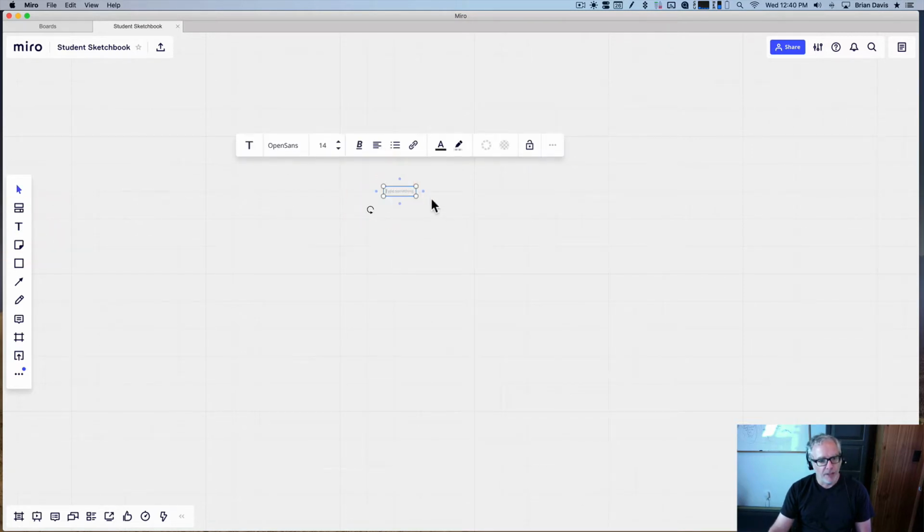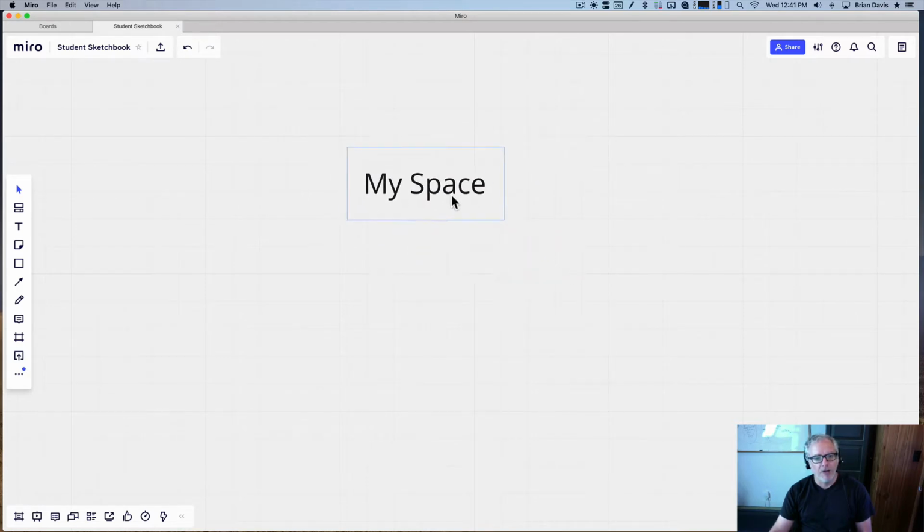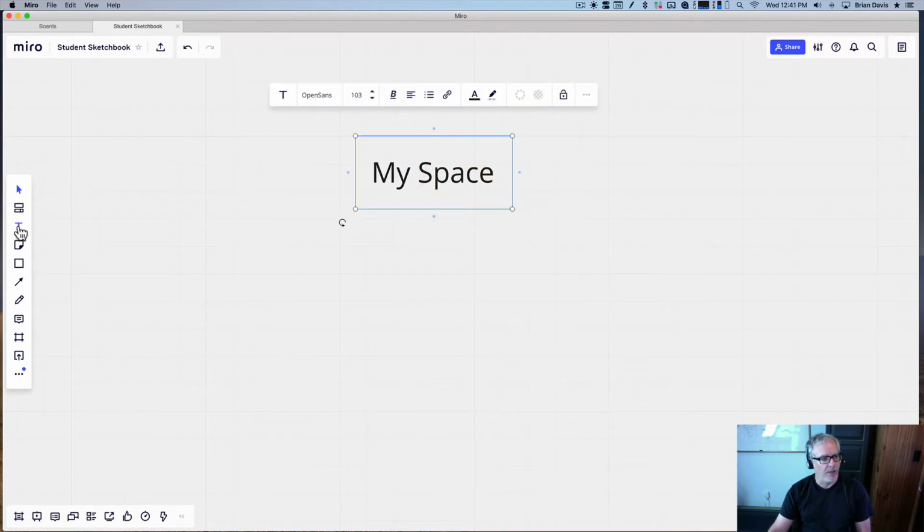So if I just go in and type something, you'll start to see how this works. I grabbed the text tool, clicked in the workspace, and I can add things.